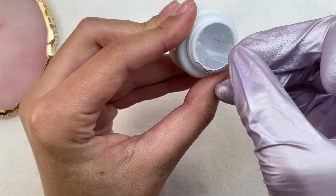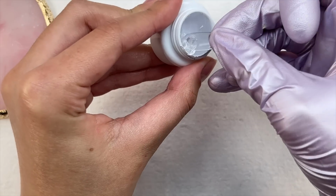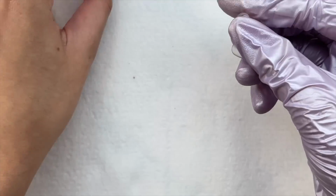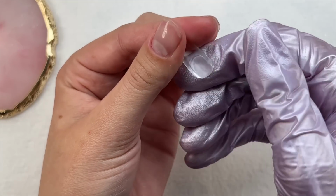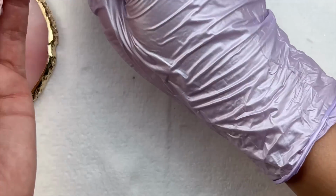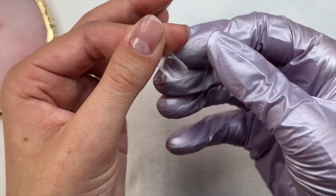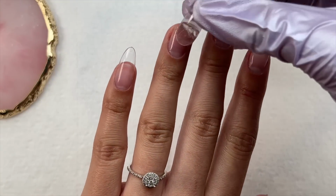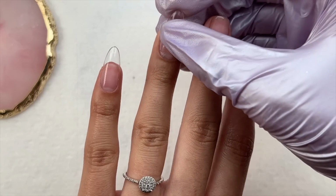Before curing, I will take a wooden stick and clean up any of the solid glue gel on my skin. Because this is a solid glue gel, the consistency will allow the nails to stay in place. I didn't struggle at all. I was able to clean up the nail. I was able to cure without holding the nail in place, and I didn't have any problems with the solid glue gel moving around. It really made it easy to apply these nail tips.